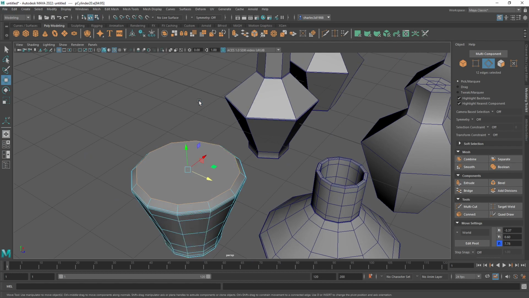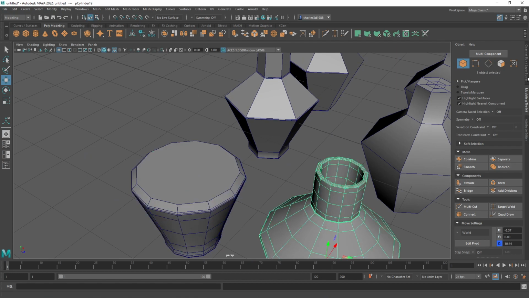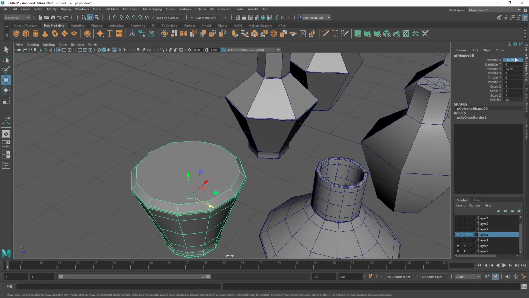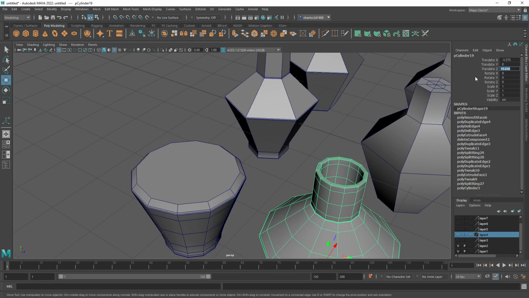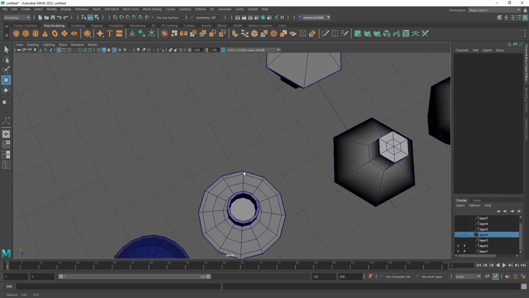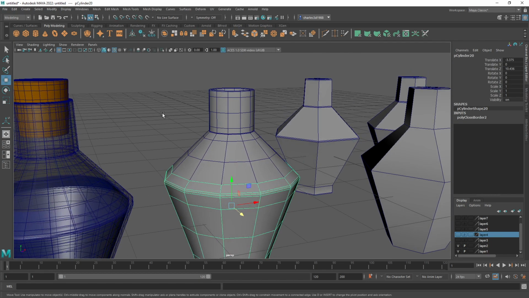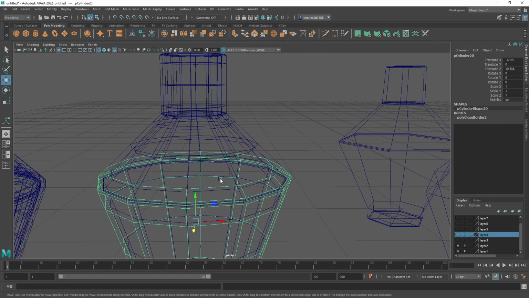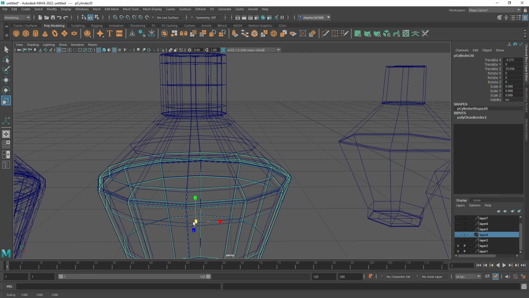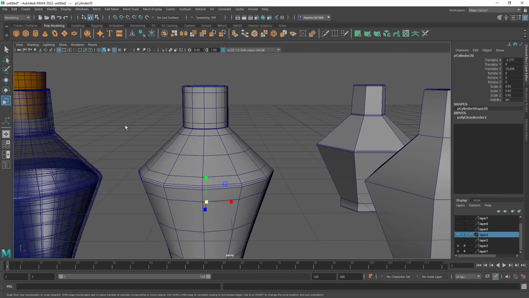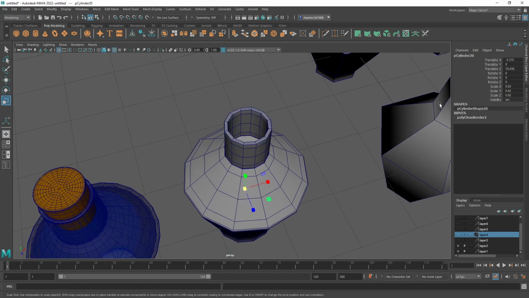So let's go back in object mode, select this object, and we want to go to our channels here and just copy them over to here, like so. Just so we can align it into the bottle easier. Just inside now, just select from the top. And we just want to go to our wireframe mode only, just to get this a bit more accurate. Scale it down so it sort of fits in. Turn that off.